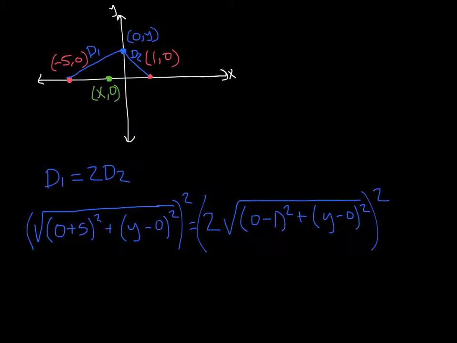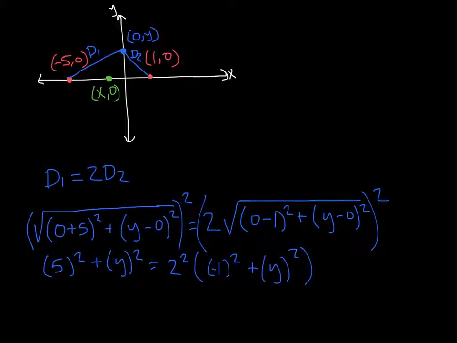Now remember, you've got to square everything. The reason I'm doing this is because I want to get rid of these radicals here, because doing algebra with radicals is not the most fun thing in the world. So let's go through and square everything. So that's going to look like this. Now, remember, it's really easy to forget to square this 2 here, and you definitely don't want to forget these parentheses. Remember, there's always these secret parentheses under a radical. Don't forget about them, okay? So that 2 squared still needs to get multiplied by everything else. Then we're going to just do some algebra, and we're going to come up with our answer.